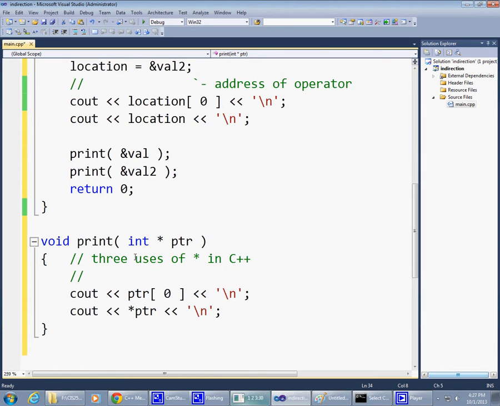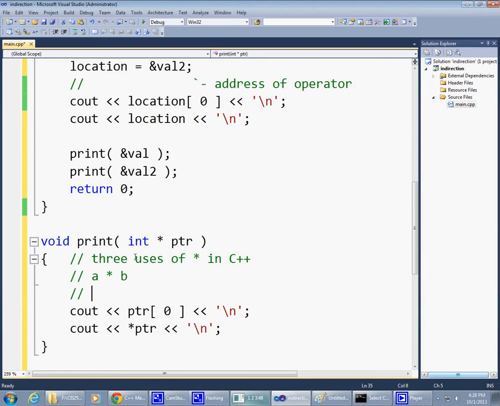One is multiplication, A times B, right? We know that's multiplication. And this is context specific, so in some contexts when you have 2 integers A and B, trying to multiply them, the compiler will understand that this has nothing to do with pointers. This is multiplication, right? The second possibility is a pointer declaration, such as, you know, int, or we could use a double, for instance, double pointer to dptr, whatever that is, okay?